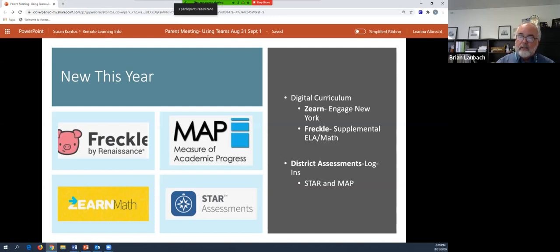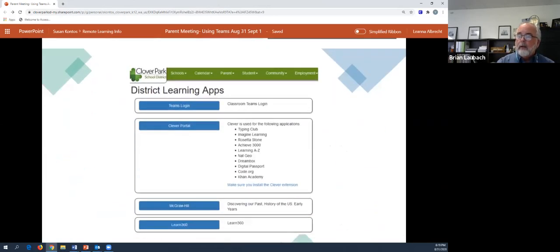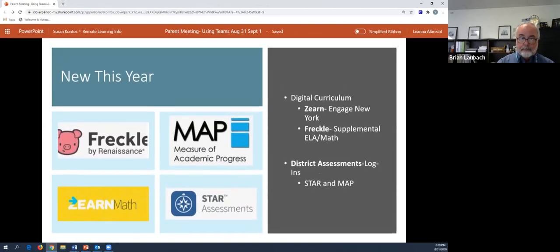Additionally, we've done district assessments. If you're new to the district, you may not know about STAR assessment or MAP, Measures of Academic Progress. We use these assessments 3 times a year to monitor student progress and learning. We will be doing these remotely. There's some information on the parent portal of the website where you can learn about what the assessments do.